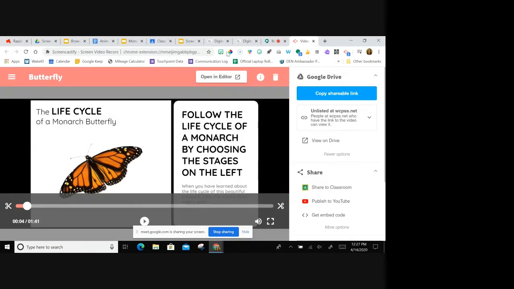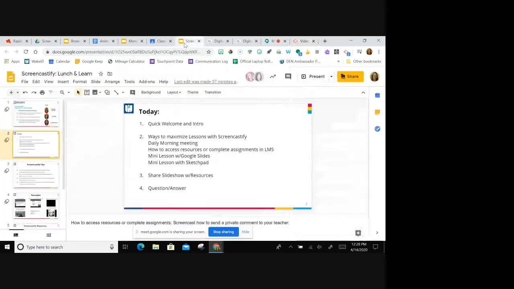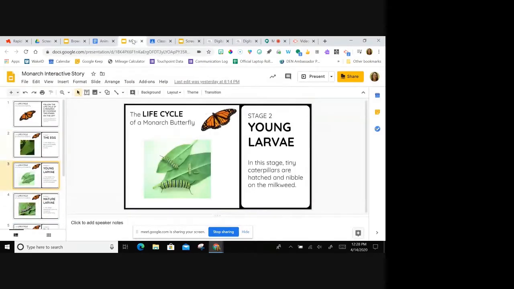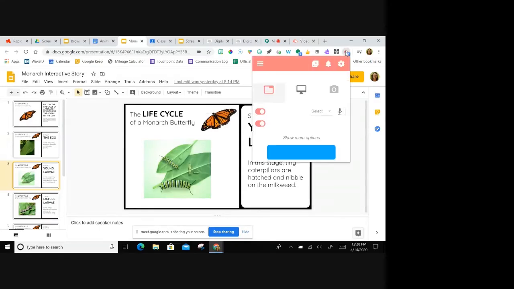So the next section that I want to talk to you about is going to be the desktop version. So I'm going to go back to my life cycle video, and this is where I want to use desktop. The wonderful thing about desktop is it lets you go between browser tabs, and it lets you record anything that you have on the desktop of your machine. So any software that's loaded. So today I'm going to show you how to go between two tabs, as well as how to record something that you have on your new laptops that you're going to love.